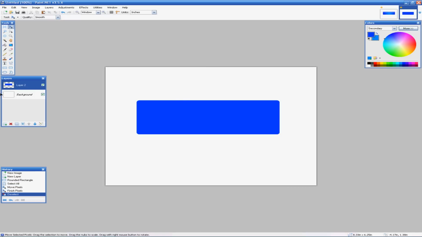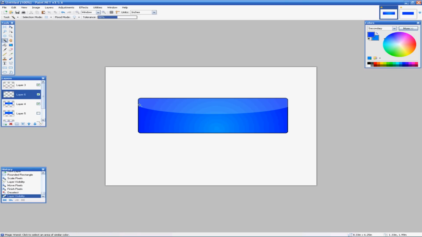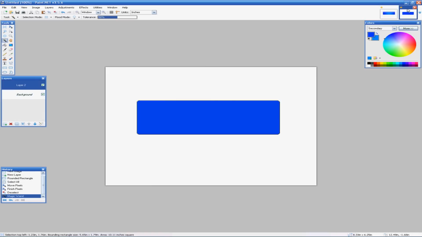Okay. So the next thing I want to do is get my magic wand tool, make sure it's on replace, and click my rounded rectangle. This is what we're going to do for the kind of glossy effect at the top. So if you have your thing clicked, add new layer, and click the ellipse.